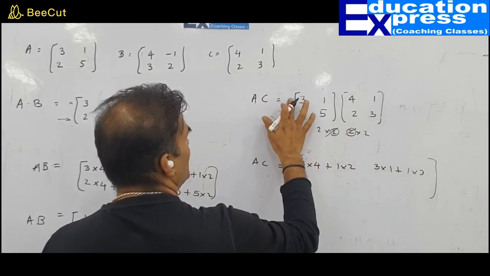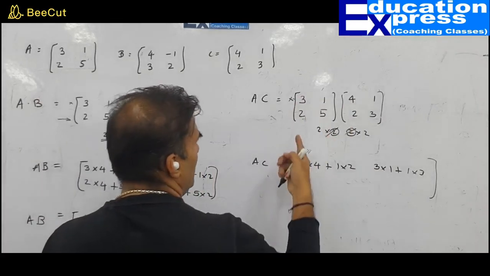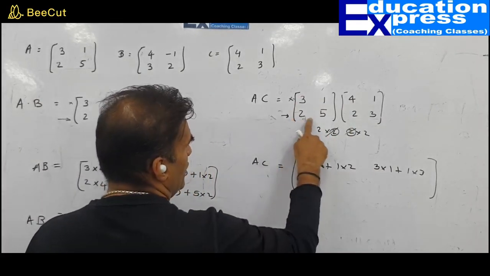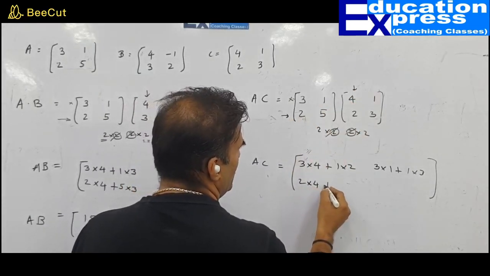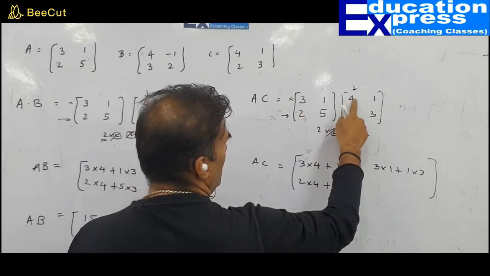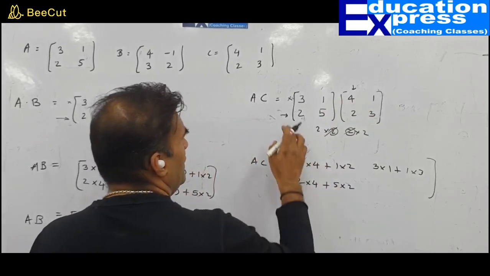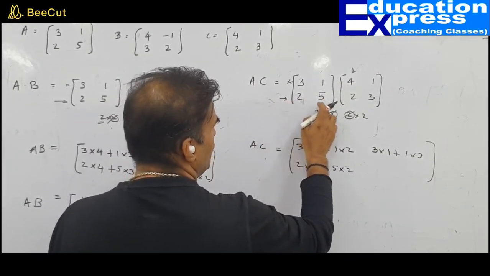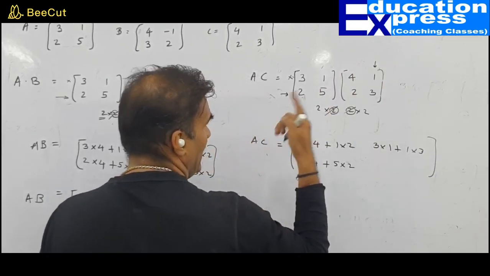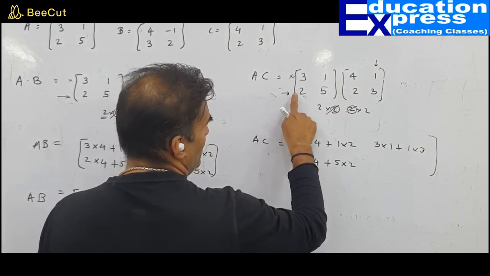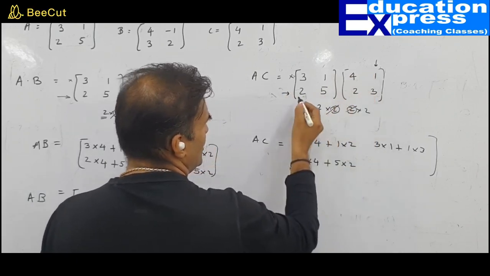That means now you need to discard this row. Out. What you did with the first row, same thing now you are going to do with the second row. This row and this combination. So 2 into 4 will be 8 plus 5 into 2. Since this row already multiplied with this column, we will shift on to the next column. So start with this arrow. So 2 into 1 plus 5 into 3.